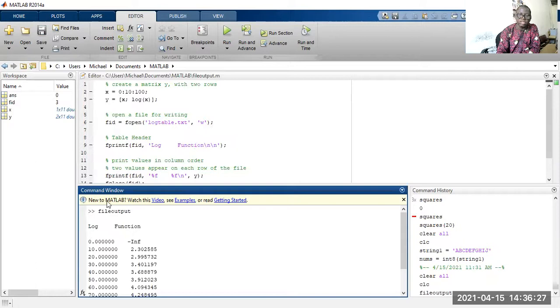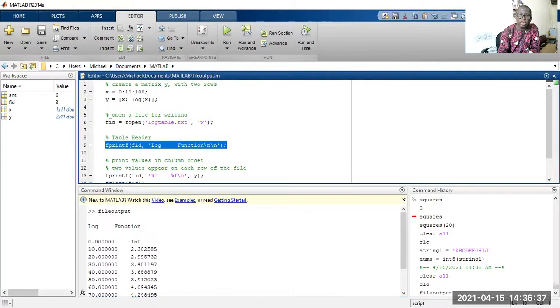You can see this log function was put there by this line, fprintf file ID. This one will open the file for writing, and the name of the file is logtable.txt, and it is open for the write action.